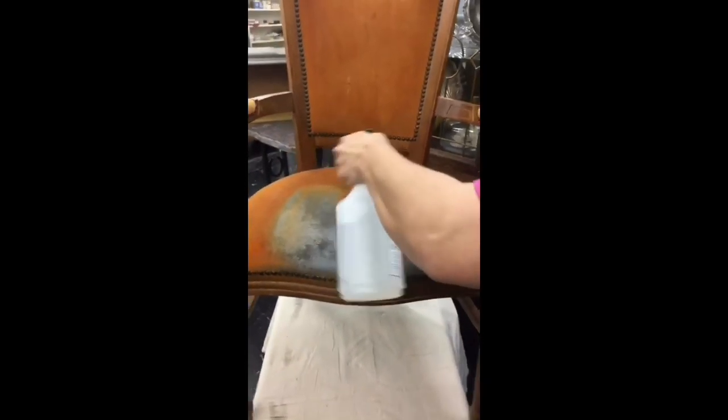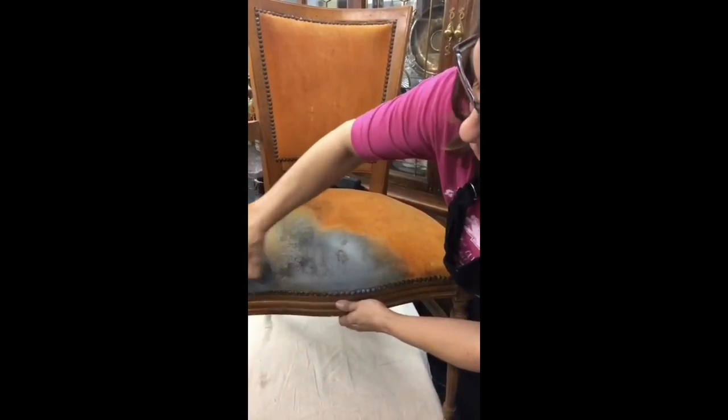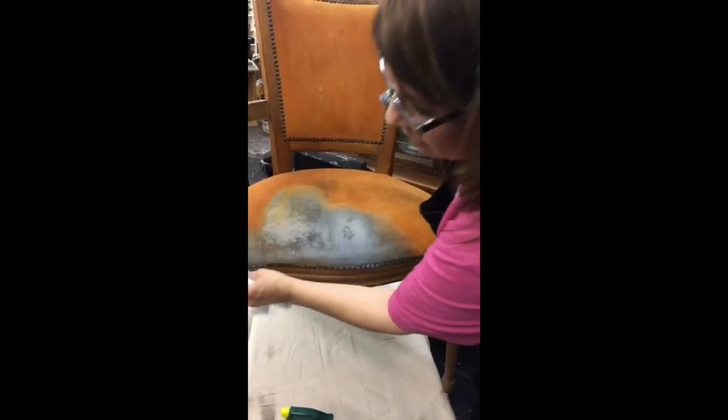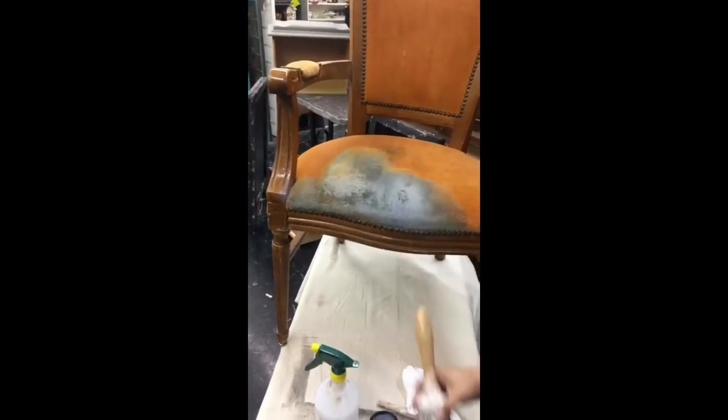It's going to be hard. So what I have to do after I finish with it is sand it down to soften it up and open it up again. And then I'm going to apply the paint all over again, that process. Sometimes it takes 3 coats, sometimes 2, just depending on your fabric.